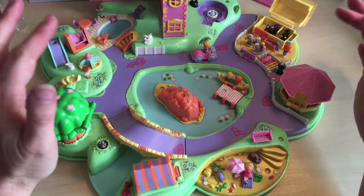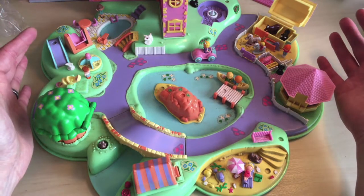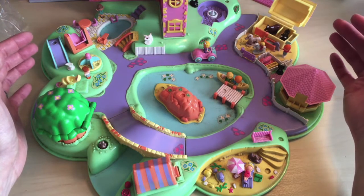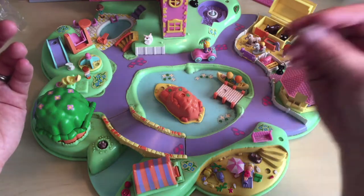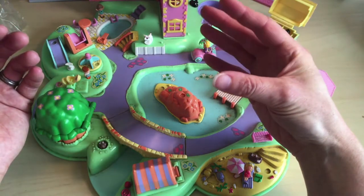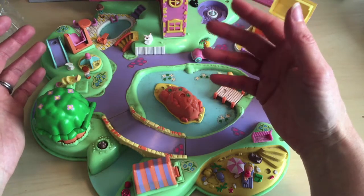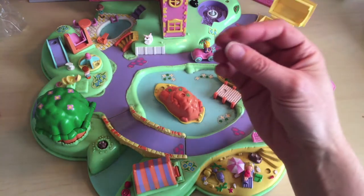So that is the big Polly Pocket World thing that I had as a child, which I loved. I played with this so much. As with most of my toys, my sister had some of the clamshell Polly Pockets, like the compact ones. I thought they were amazing, so I ended up having to get ones of my own. And I did have a couple of the clamshells.